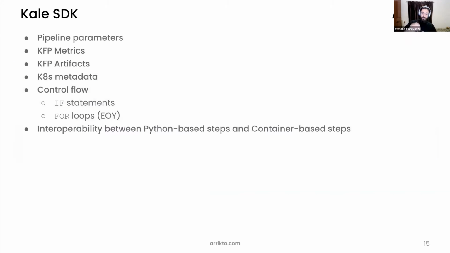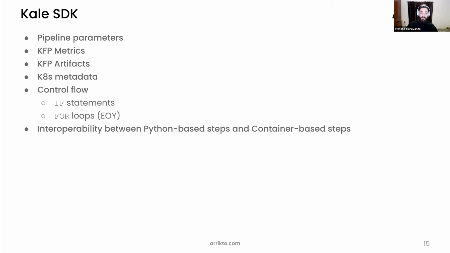Moreover, the SDK, through the use of these decorators, supports pipeline metrics, Kubeflow pipeline parameters, metrics, artifacts, configuring Kubernetes metadata like limits, resources, node affinities, really whatever. And also, the SDK supports conditional statements as plain Python if statements. So whatever if statement you place in your pipeline function, it will be converted into a conditional operation at the pipeline level.